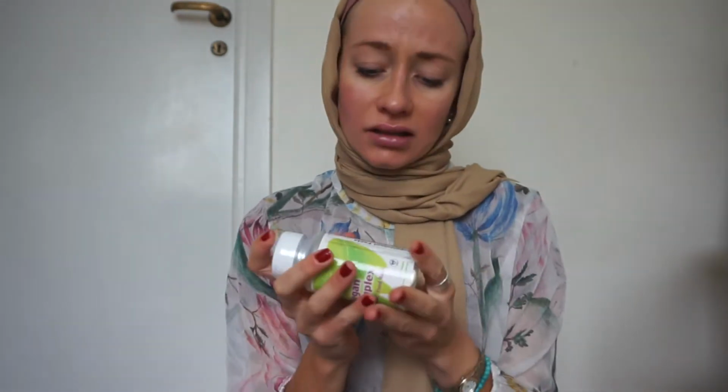I can see that these tablets are a little bit bigger maybe than what I typically would swallow. As you can see, it's not a light protected jar, so I would probably keep this one away from direct sunlight because it can damage the vitamins. So that is that. Very exciting actually to try it out.